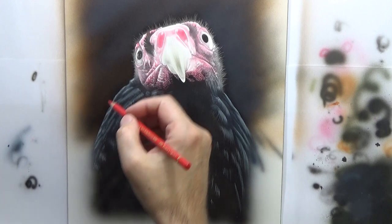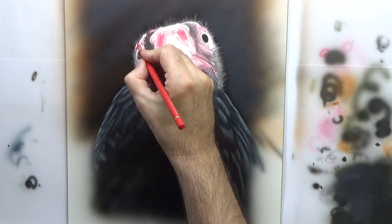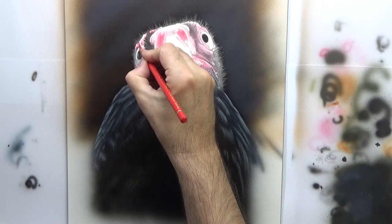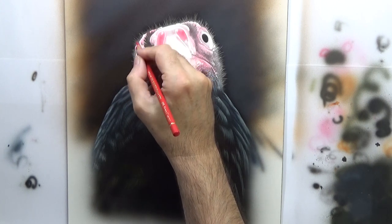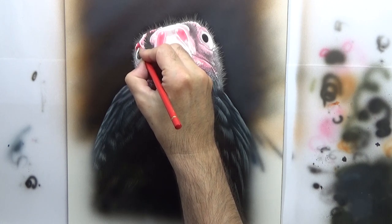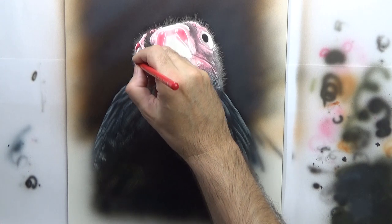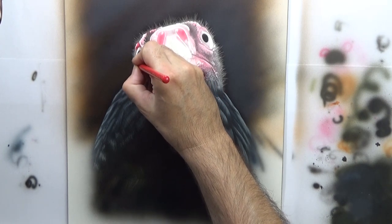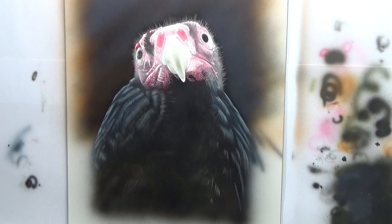I'm now getting into the final details, and with this I'll be using colour pencils. This Claybord doesn't have much of a tooth for the colour pencils to bite into, but spraying the acrylics over it does help, and if you run out of tooth with the colour pencils you can always spray a little bit over it and that brings it all back.